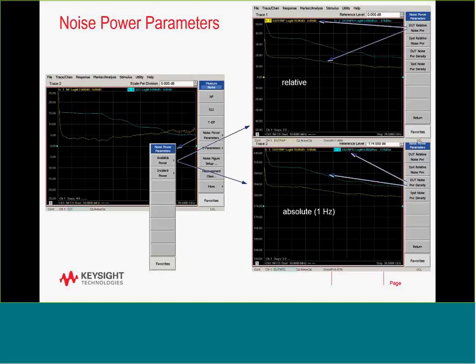It's an example of where we can actually tell it, well, we want to see the DUT relative noise power or the DUT noise power density. So all of these measurements are available to you so that you can effectively take a look at the total noise power going in and the total noise power coming out of your device, and see if the system is operating correctly and if your measurements are actually correct.